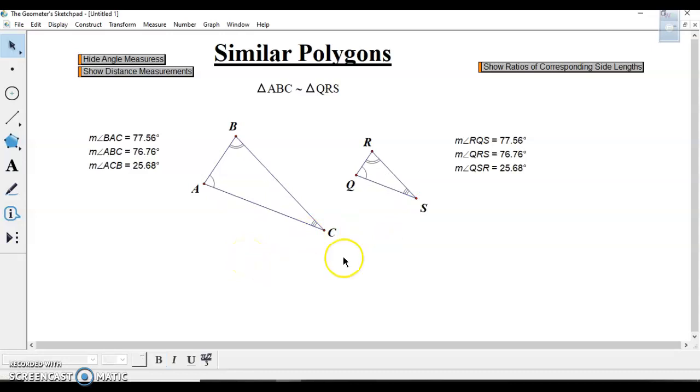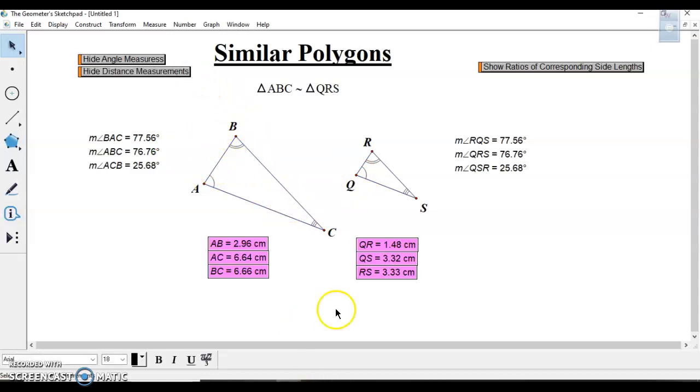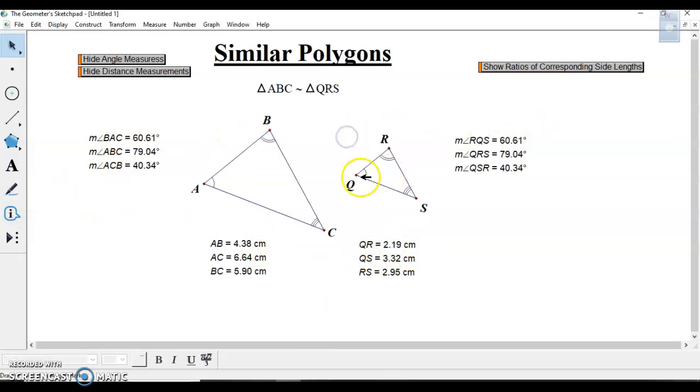There's another component that makes triangles similar, and that's about their side lengths. Now, of course, you can tell that the side lengths are not going to be the same. They're not congruent to one another, but let's take a look at those side lengths. So here they are. You notice they're all different from one another. So the angles were all congruent, and the side lengths, of course, they're all different if this triangle is substantially smaller than this one. But what is the same is if I take all of these side lengths and divide them by their corresponding side lengths, I'll get ratios that are all the same. And that's exactly what happened here.